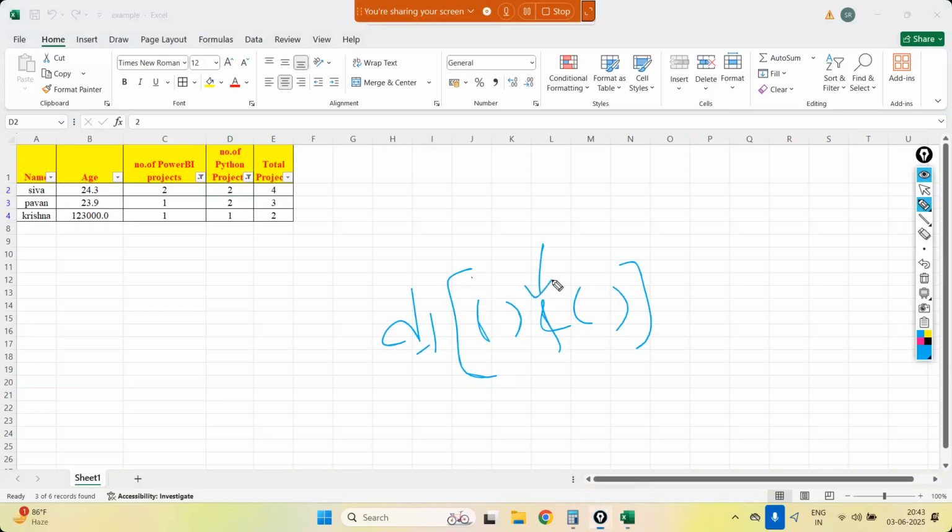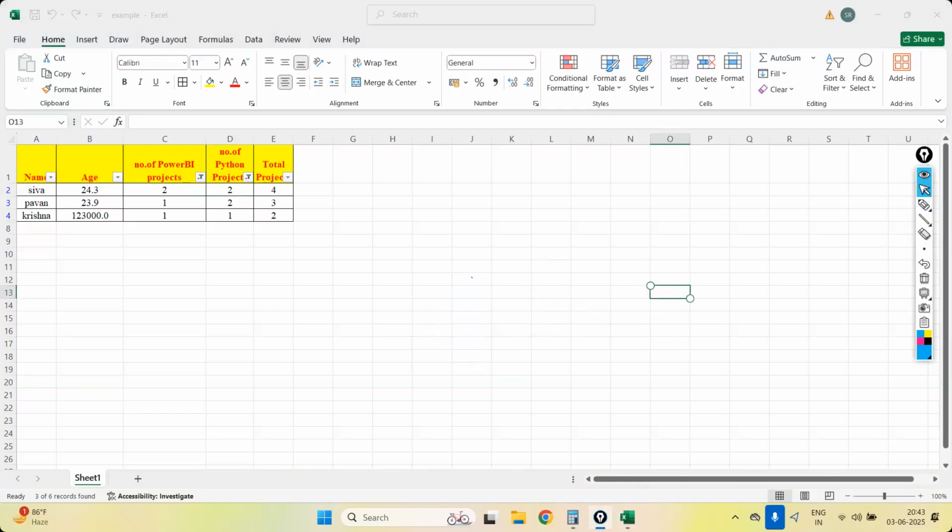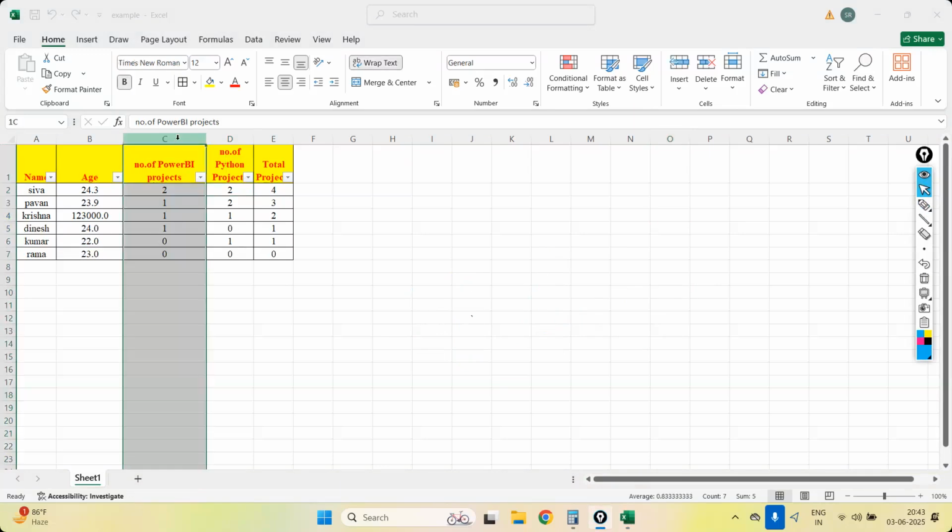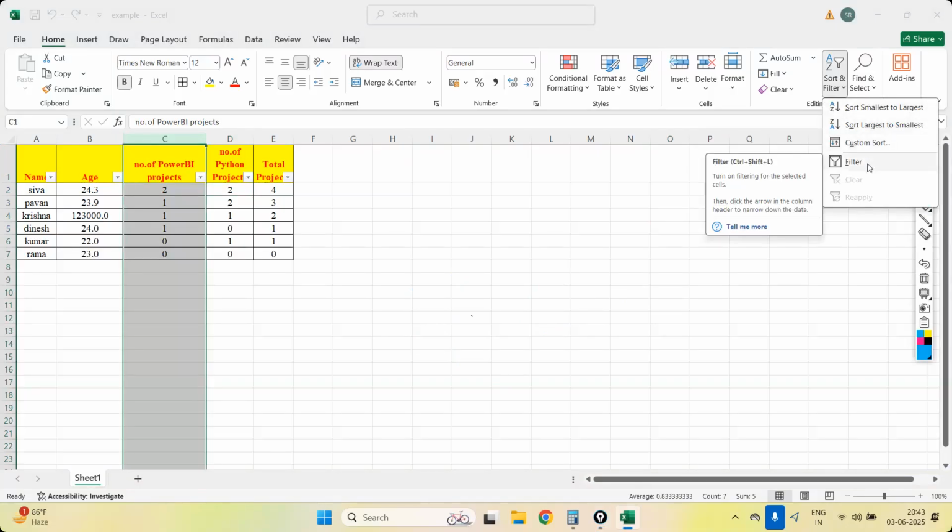In between, what were you using? The logical operator AND. That function we have to use in Excel, meaning functions will come. There is a function called logical AND. That is what we are going to use to apply multiple conditions at a time. As of now, I'm showing it for the individual column: what works we can do with the individual column, and what is the meaning of sorting, along with filtering.